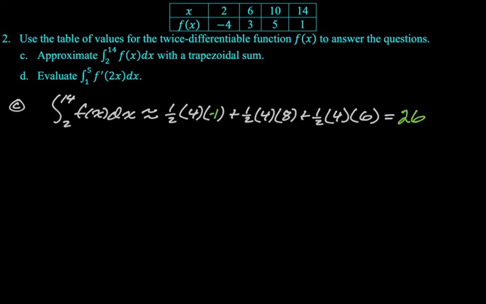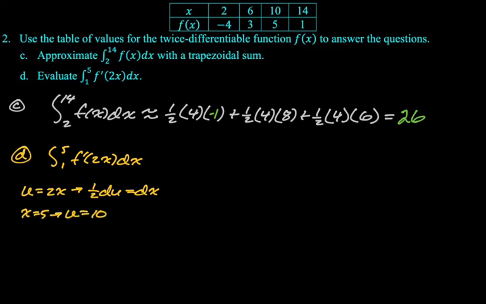The next part that we want to do, we want to evaluate the integral from 1 to 5 of f prime of 2x dx. So this is a problem we can definitely do. We don't have to approximate it. We're just evaluating it. We're going to do u substitution and try to change the whole thing into f prime of u so I can fundamental theorem it. So u is going to be 2x, which means that du is 2 dx or 1 half du is equal to dx. If x is equal to 5, then u is going to be 2 times 5 or 10. If x is equal to 1, u is going to be 2 times 1, so 2.